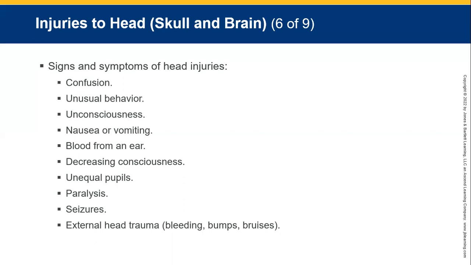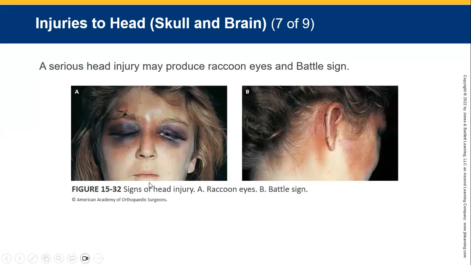External bleeding, bumps and bruises, things like that. Keep a good lookout for those when doing dressings. The patient will complain about pain. Then we have a good example of head injuries, raccoon eyes, a very serious injury usually denoted by some sort of head or skull fracture. Raccoon eyes, Battle's sign, bruising behind the ears.